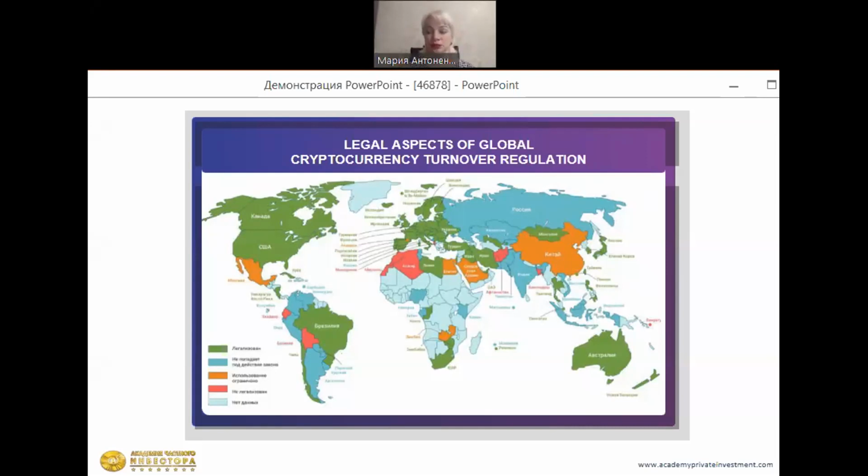Switzerland said, we're going to split cryptocurrencies into 3 types: security token, utility token, and stable coin. Japan said, Bitcoin is money. They were one of the first, on July the 1st, 2016, if I'm not mistaken, to recognize Bitcoin as a means of payment. In 2018, Germany recognized Bitcoin as a means of payment. But in many other countries, including Russia and India, it is still a blank field; there is no legal regulation there.